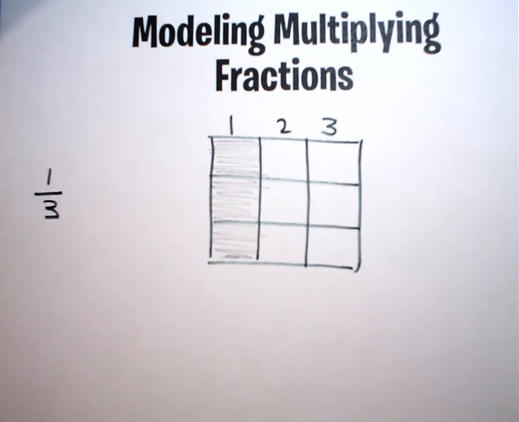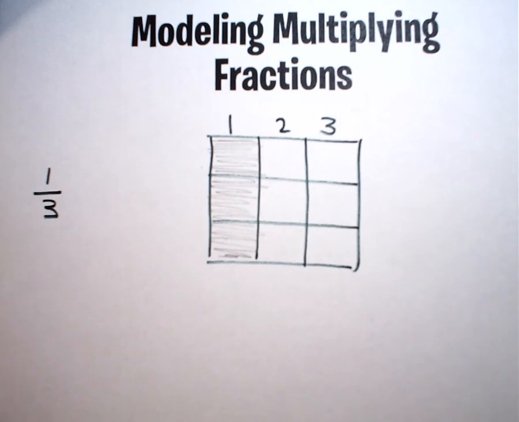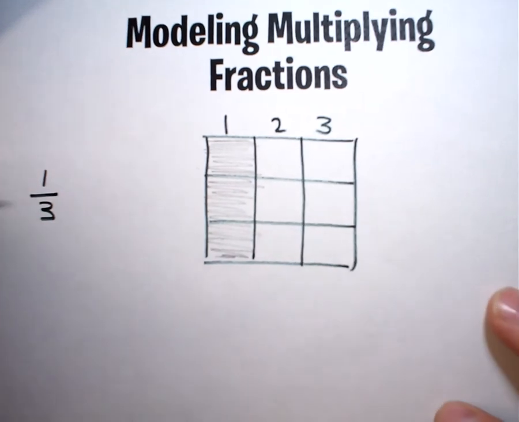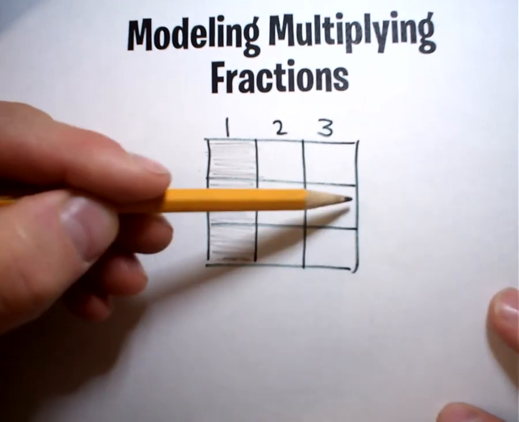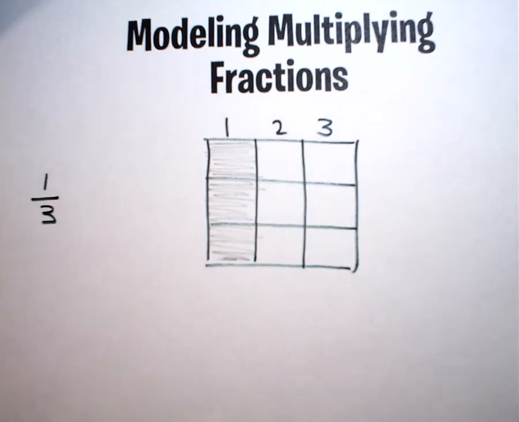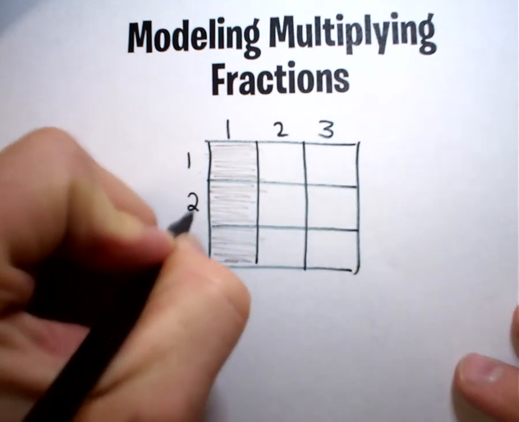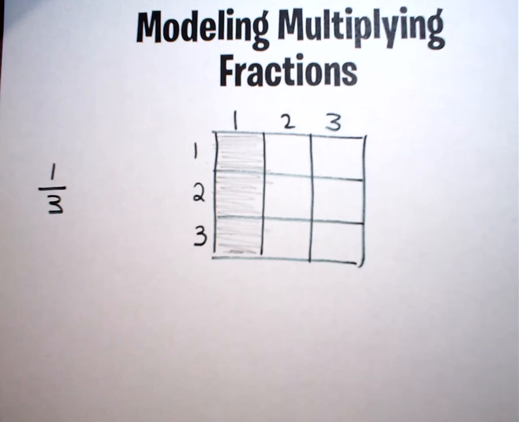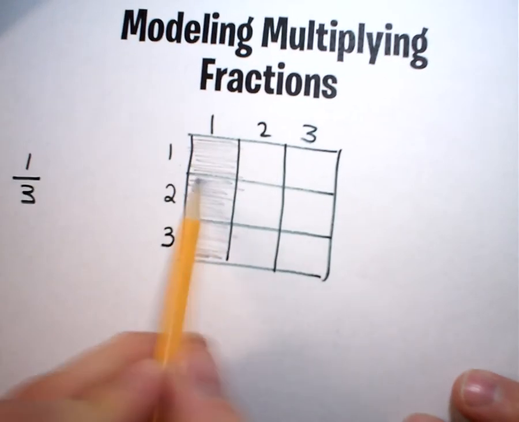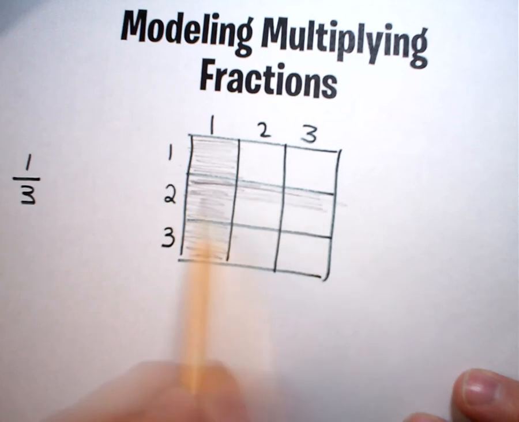Okay. Now we're going to shade the other fraction. It's actually rows. So if I count the rows in this box, I have 1, 2, 3 as well. And in this example, there will be 2 of the 3 rows shaded in, because it's going to be 2/3. Okay?